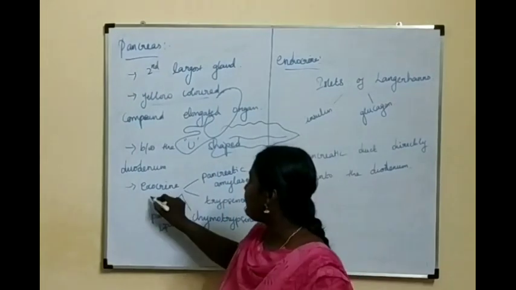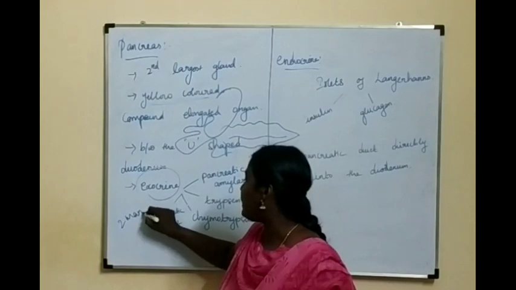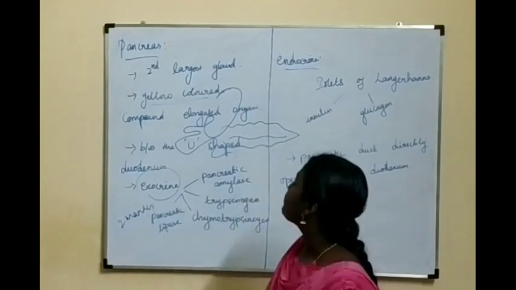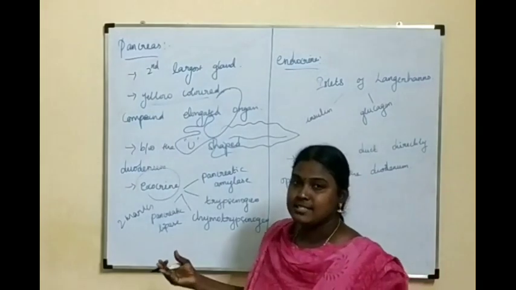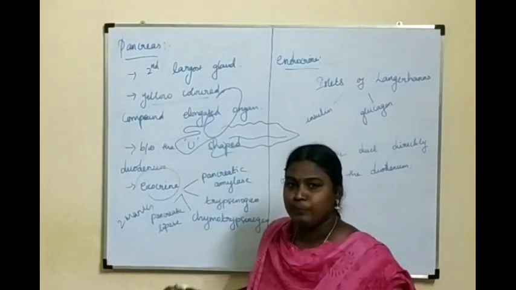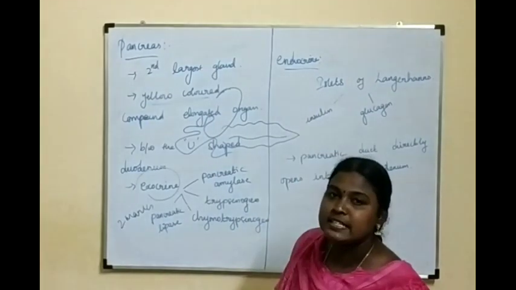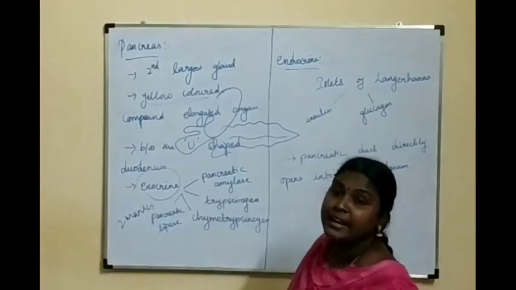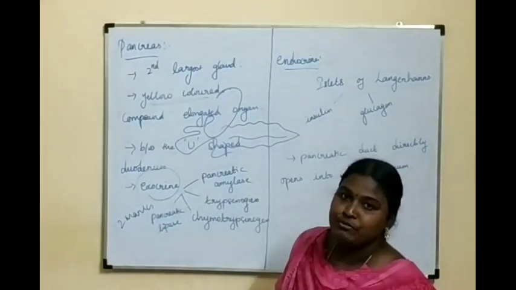Okay, what are the names of the enzymes? This is one of the 2-mark questions. Note it. What is the name of the enzyme produced by the pancreas? Okay, in the next classes, we will study in detail each and every organ from mouth to anus, and the role of the enzymes. Okay, now you understand the name of the enzymes.